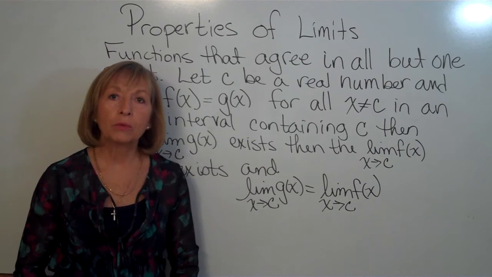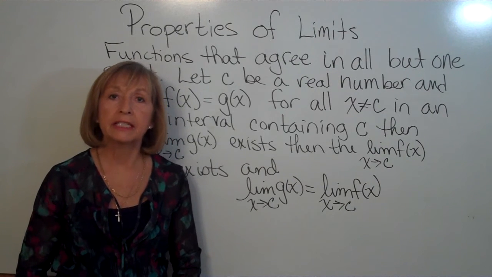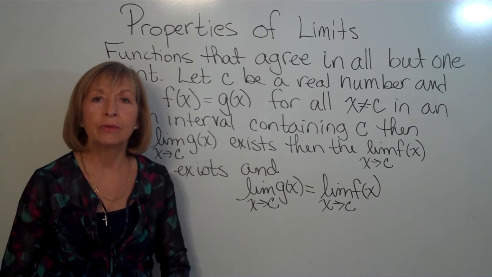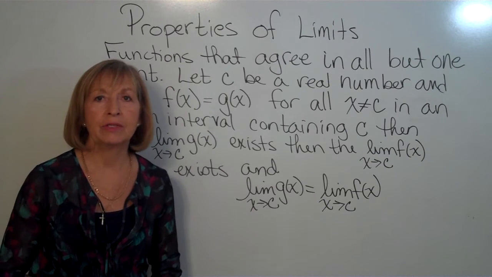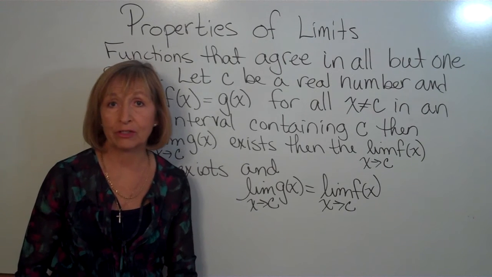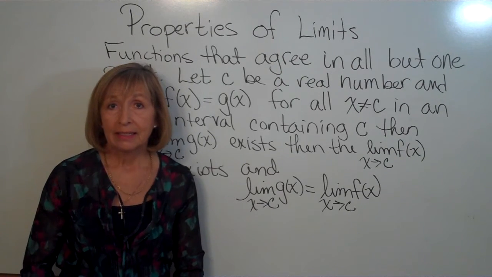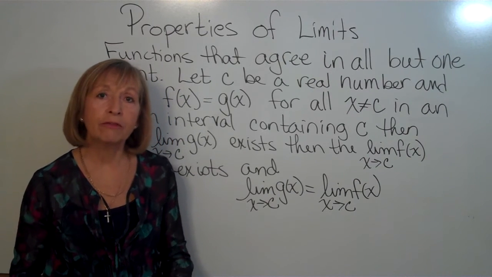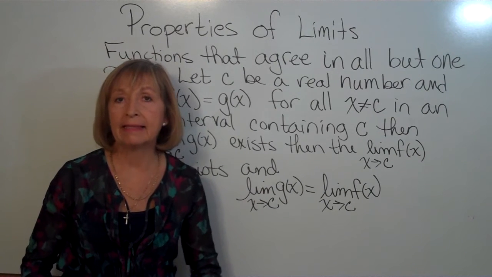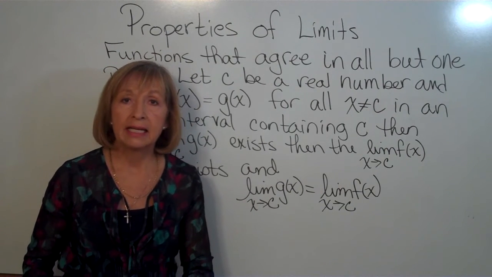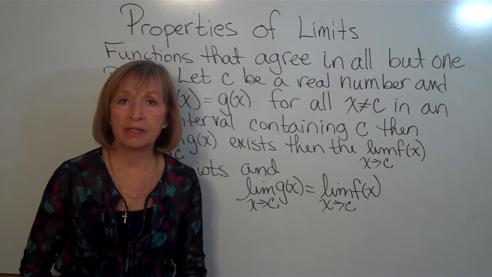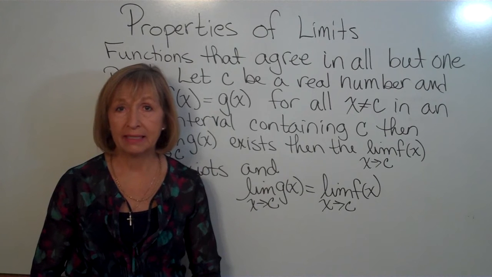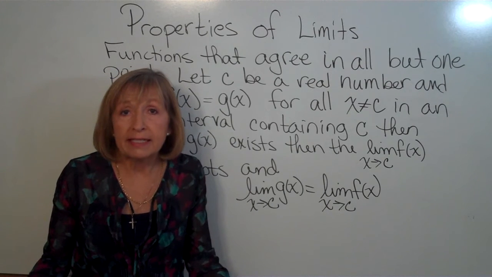The next property is one that we'll use quite often when we're dealing with rational expressions, where our limiting value, our x is approaching a value that actually makes the denominator of our rational expression 0. Now before we get started on this one, I want to mention that whenever we're doing these properties and basic definitions of limits, it's the way that we would deal with it if our limit exists and how you would find out what that limit would be. But sometimes limits don't exist.